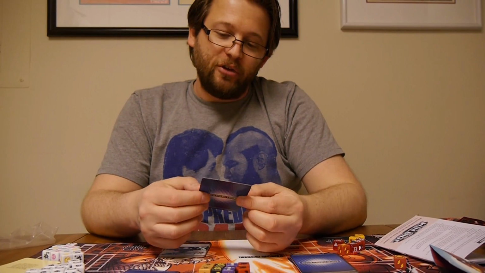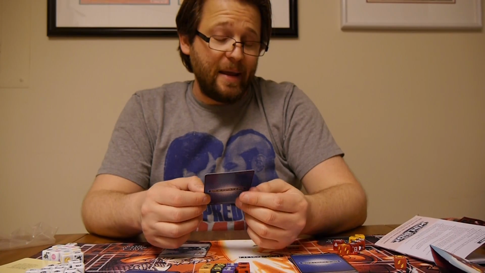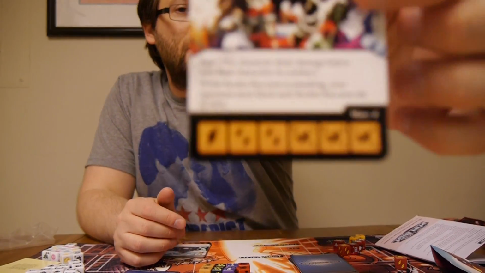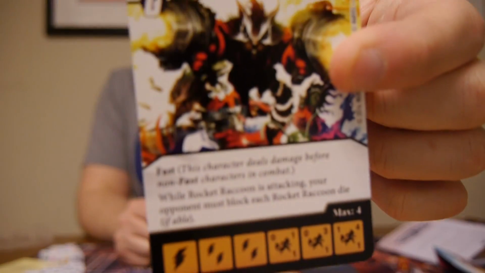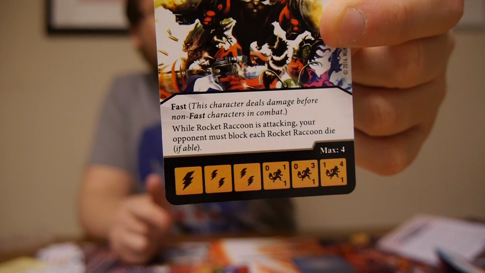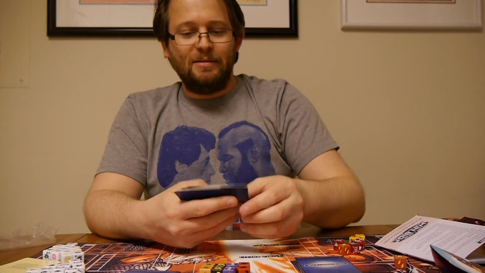And then the cost of 4 also has fast, and while Rocket Raccoon is attacking, your opponent must block each Rocket Raccoon die if able. So a way to kind of get some blockers in there and a way to tie up your opponent's dice while your other attackers get in there, so a nice distraction. Cool aspect. I can see that being used a lot with maybe some fast attack decks.